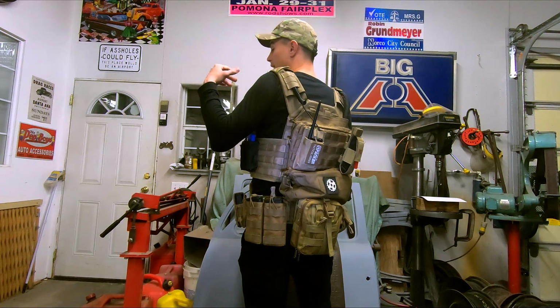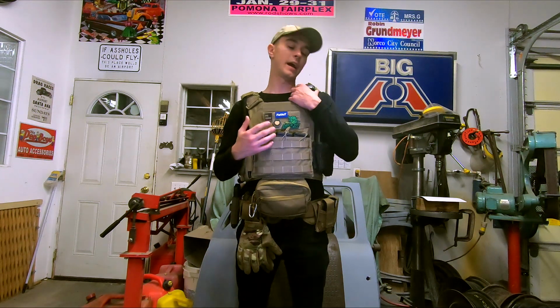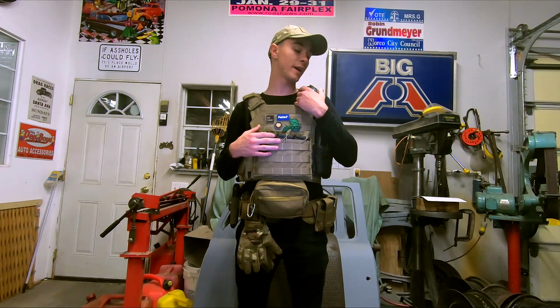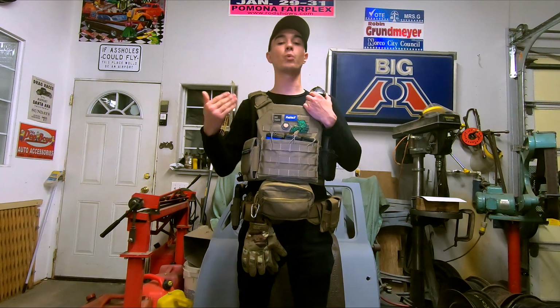It's a 2-way transceiver. It's useful for milsims because you need to be in constant communication with your team. I have a push-to-talk button that's up here. Actually bought this as a set from Baofeng. So this probably came in as the most useful item I've ever used in Airsoft to be able to communicate with my team no matter where they're at on the map.